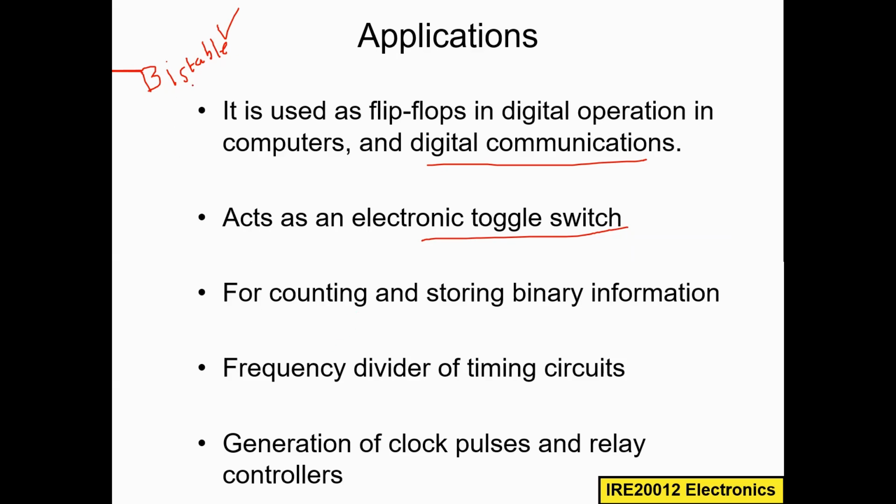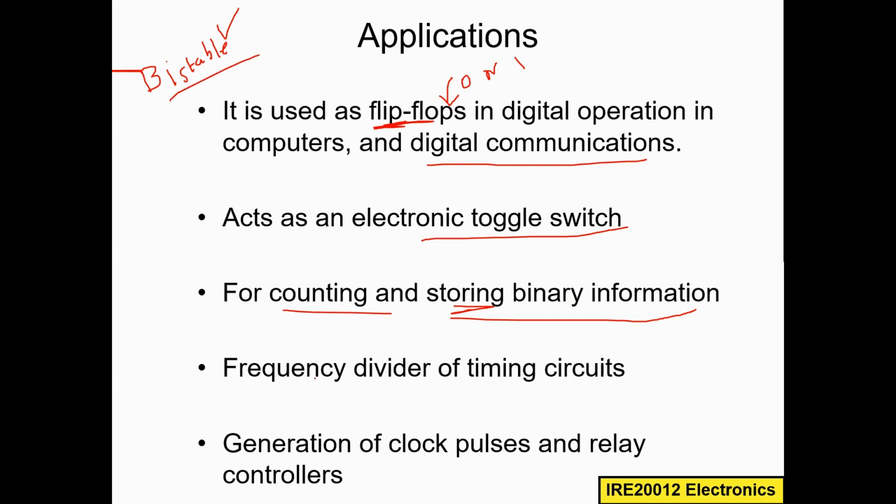We can also use this bistable multivibrator for counting and storing binary information. When we talk about storing binary information, we are talking about flip-flops. That is the purpose of flip-flops. Flip-flops are used to store data either temporarily or permanently, according to the configuration where you are using them. They store single-bit data, either 0 or 1. We are storing the binary information using flip-flops, and flip-flops can be made by this bistable multivibrator.